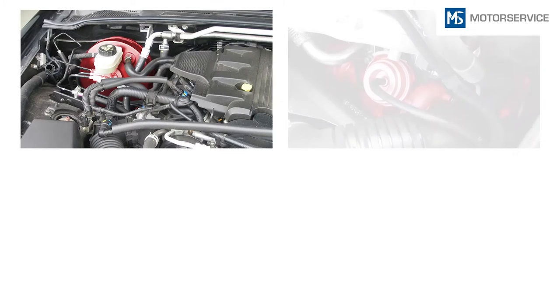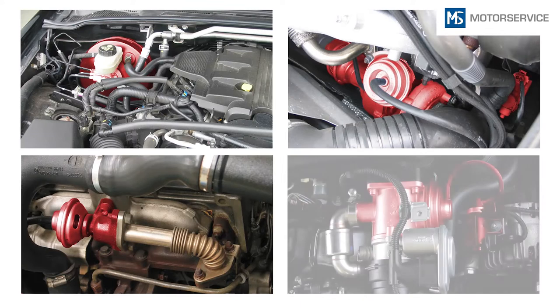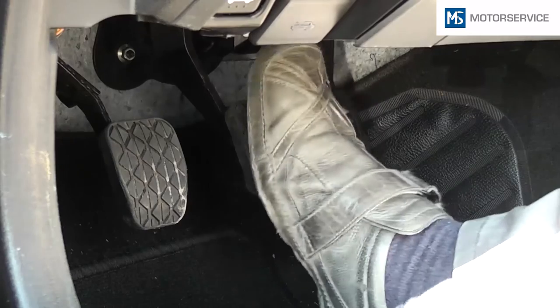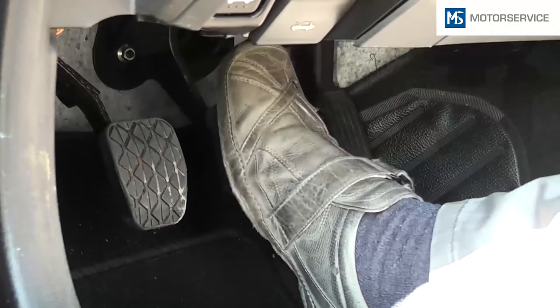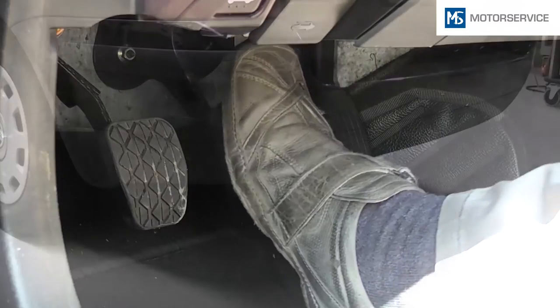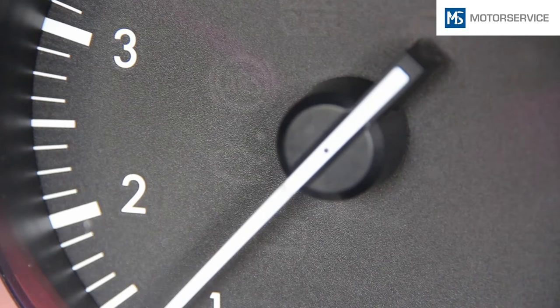In many vehicles, components are operated or controlled using vacuum pressure. A fault with a vacuum system can therefore be noticeable in many different ways. For example, when the braking power deteriorates noticeably, when the brake pedal is repeatedly pressed, or if the brake pedal becomes hard. Black smoke, a sawing noise when the engine is running, lack of power or engine misfires can be caused by a lack of vacuum pressure.